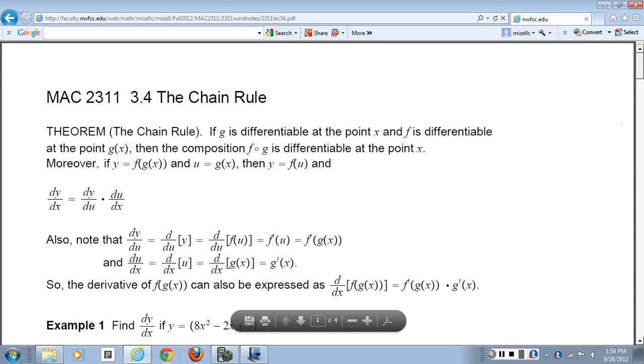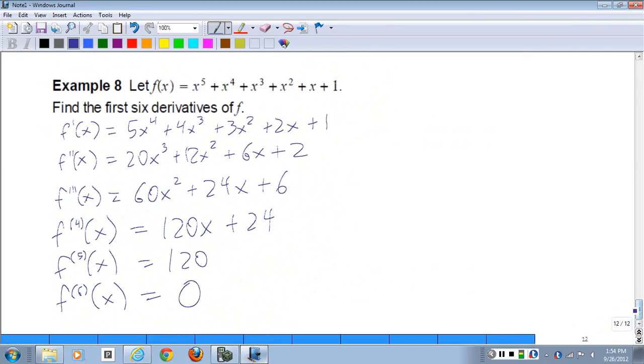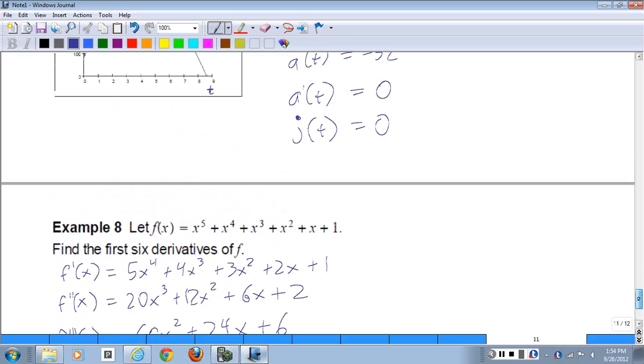And J prime was 0, right? J prime was equal to 0. Hopefully I put 0. Did I put 0? We'll soon see. J prime, yes. All subsequent derivatives would equal 0. But j itself was a prime of t. I guess I should say that. Could it be different than 0?